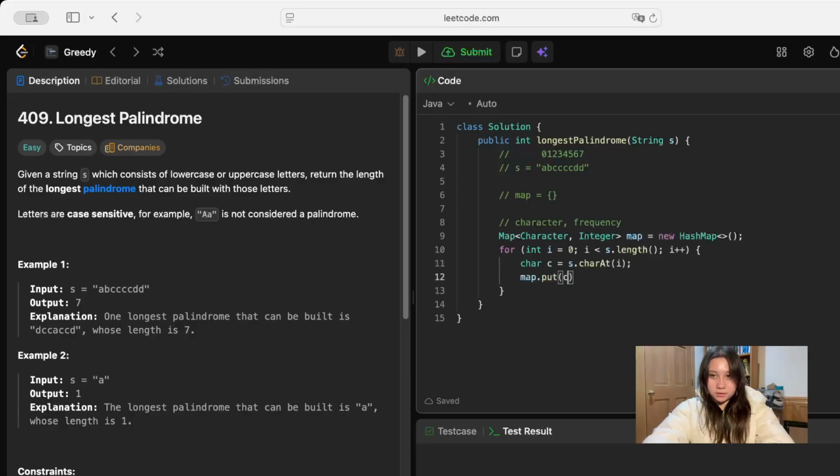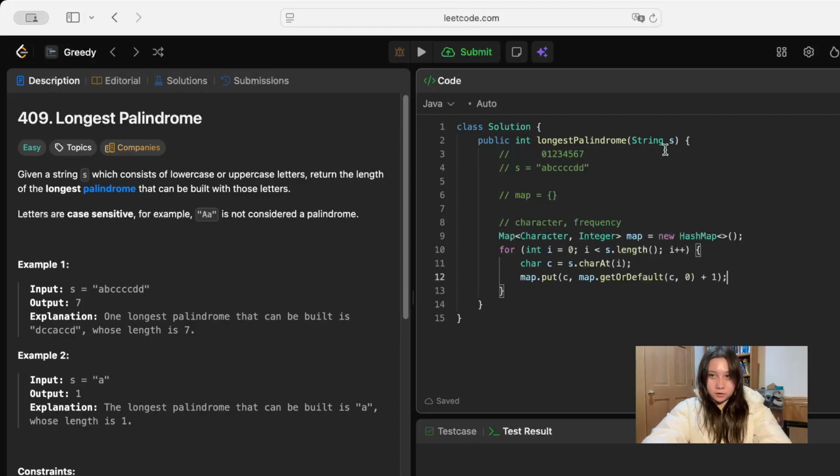So map.put(c, ...). If we don't already have c in here, then we're going to want to add this key with a 0. Either way, we're going to increment it. But if we don't already have it, we'll want to add it first with a frequency of 0. So map.getOrDefault(c, 0) + 1. So that's going to do that for us.